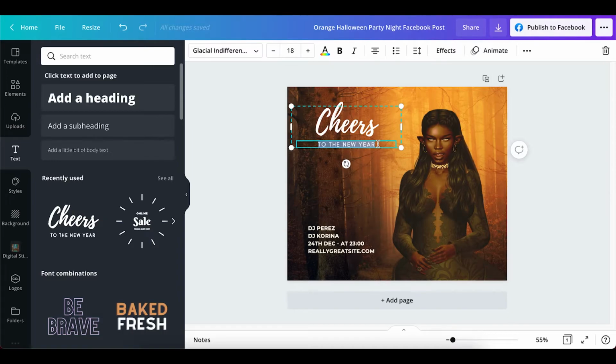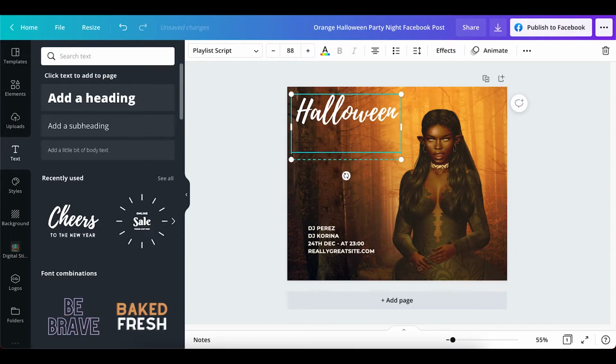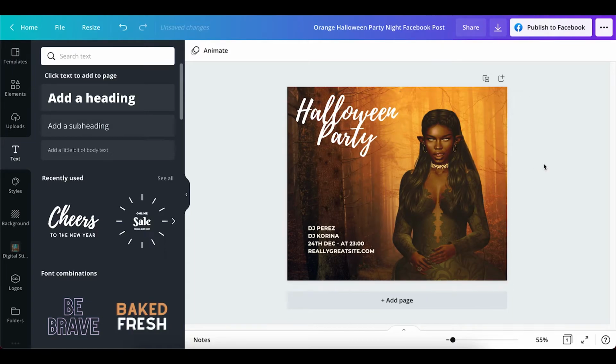I don't want the small lettering there, so I'll click on it and delete it. And this is what I want. So I'm going to go ahead and type in the words Halloween and hit enter. And then type in the word party. And then I'm going to click outside of it. Now that suits me. So you may have something different, but that's the vibe that I want to give. So yeah, I really like that. Now I know that I'm not going to do any of this, so I'm going to go ahead and get rid of it.